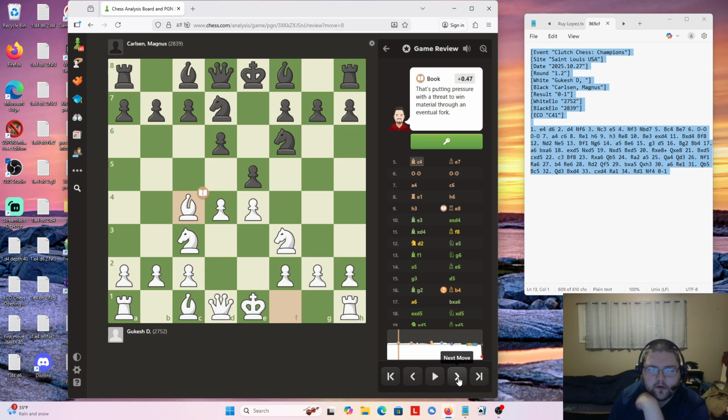Alright, next move. This rules out the option to win material through an eventual fork. So this stops the fork. So that's why this move was necessary. Now, why does that stop the fork? So it takes, whoops, takes, check.